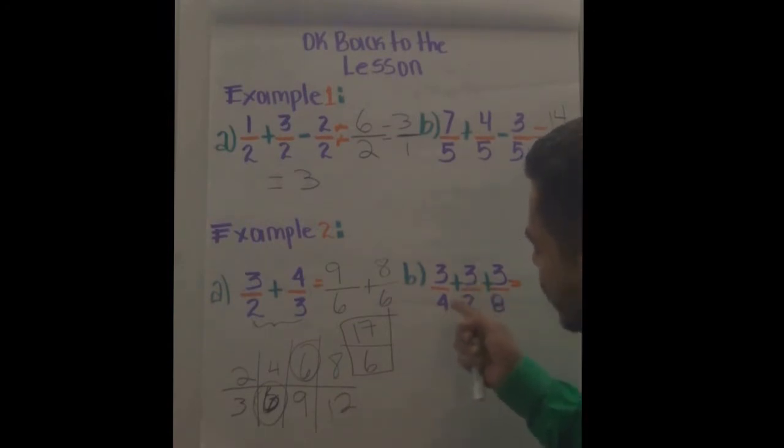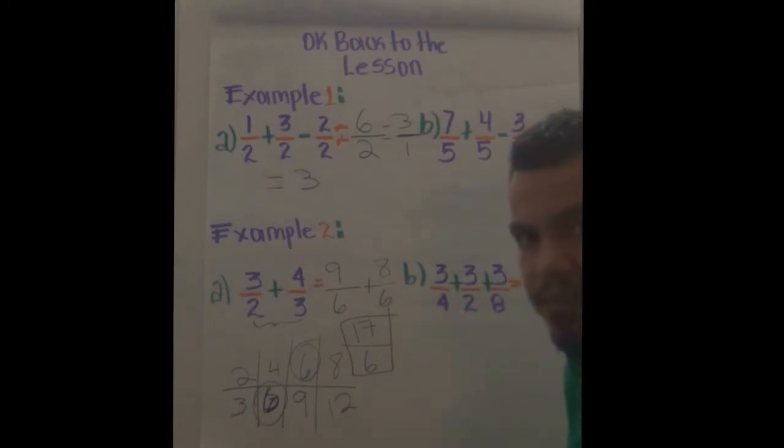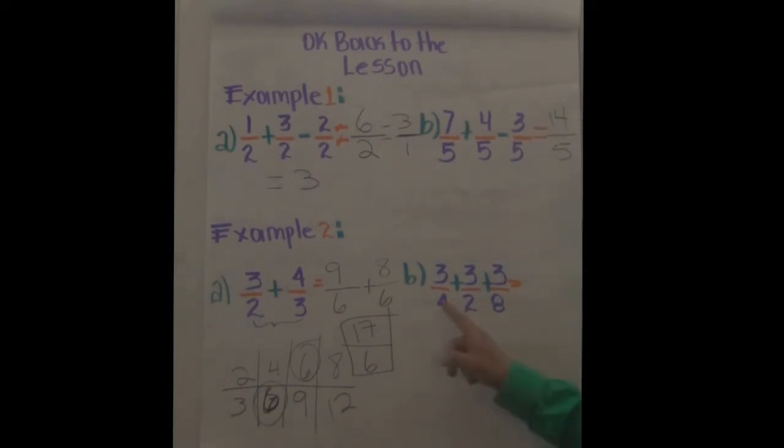Where is the first number that you see these 3 numbers having in common on the times tables? Well, let's see. 4 definitely is not 2, because I have an 8 over here. Definitely is not 4, because I have an 8 over here. And I don't know if it could be 8, the common denominator. So what I have to do is look at the times tables.